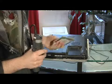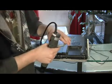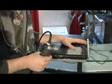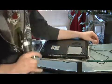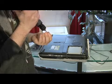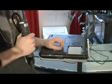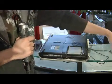Okay, now you put the hard drive in the notebook, slide it in, you got one more screw to screw it down, okay, that holds it in place.